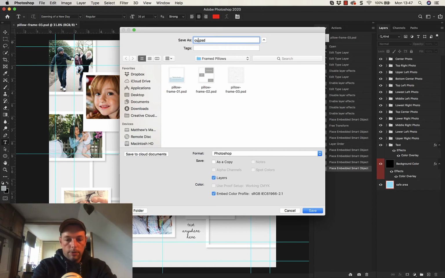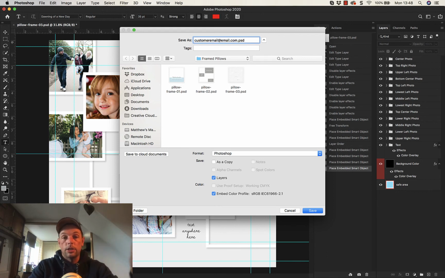So it would be customer email at email.com, or their order number or whatever, something that references this PSD to that customer.